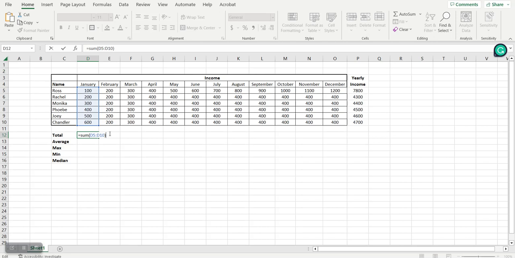Close the parenthesis and hit enter. You see it is 2100, which is the total income of the six characters in the month of January.